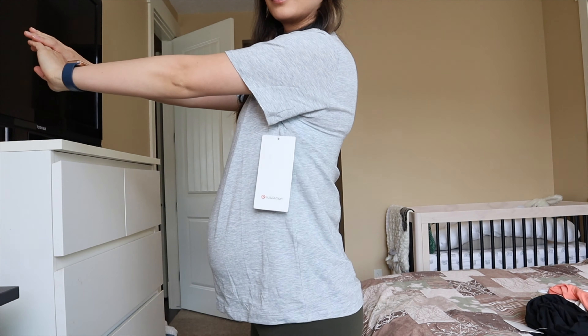The Align mini flares are almost more like a straight leg pant. These are a regular size two for me and they still fit but get a little snug at the end of the day — a nice outfit variation if you don't want super tight leggings. If you are expecting during the summer months, I really recommend the Align High Rise Shorts in the six-inch length. If they have any Super High Rise available on the website I highly recommend those, but these plain Align shorts I will absolutely be living in during the summer. Overall, highly recommend anything in that Nulu yoga family — super soft, very stretchy, and that lightweight naked sensation — to give you room for your growing bump.